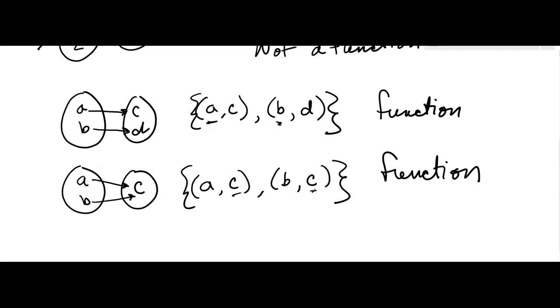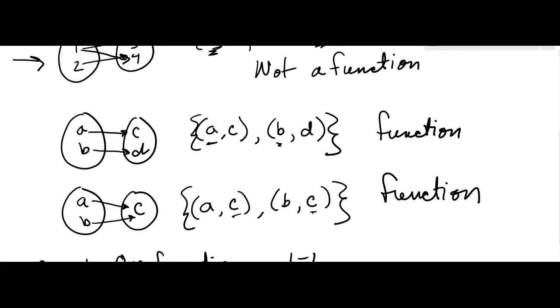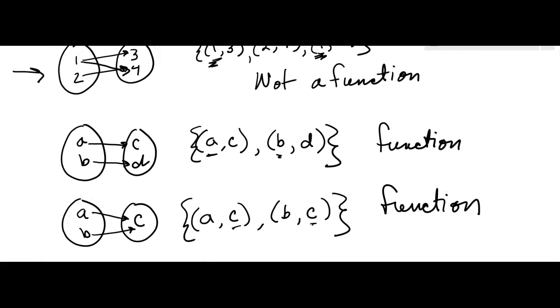Okay, so now we're going to bring something else in. It's called a one-to-one function. So I have that typed up above. And then I'll show you the abbreviation math teachers use. We just go 1-to-1 like that. So when we want to talk about a function being 1-to-1, first of all, it has to be a function. Okay? So it's got to be a function. And then to see if it's 1-to-1, you have to have the C's not repeating.